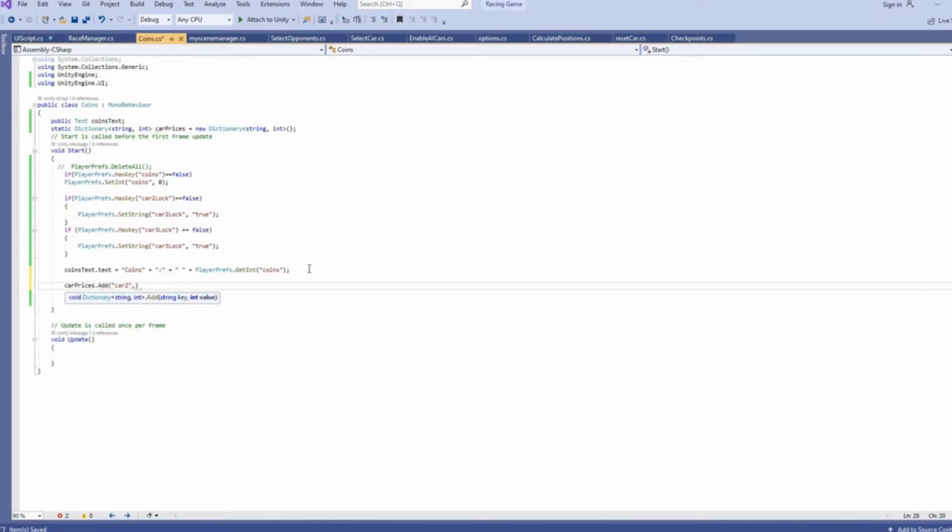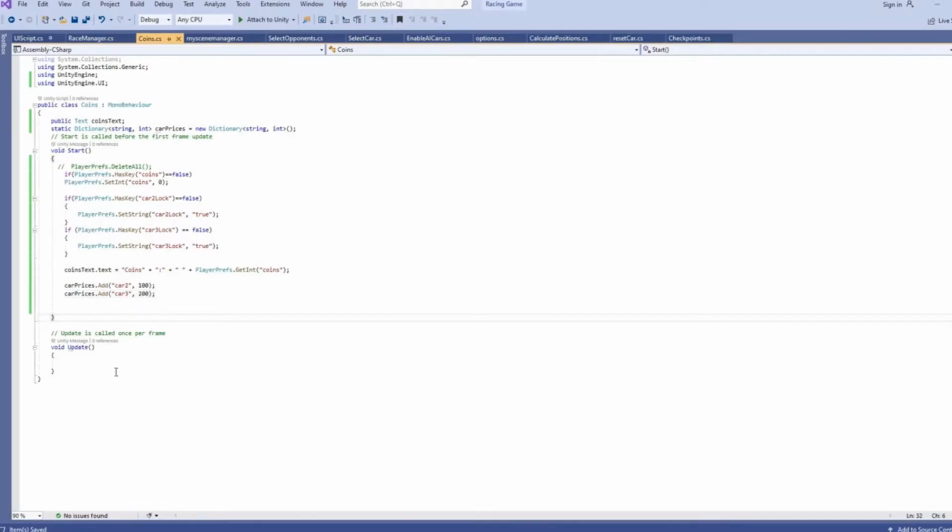For car 2, I will set the price 100 coins, car prices dot add, and 100. Maybe it will be 200. Now we have added different prices for both the cars. For the car 1, car 2 100 coins and car 3 200 coins.